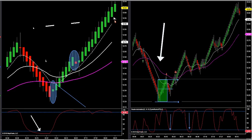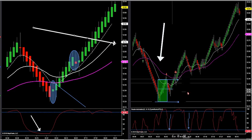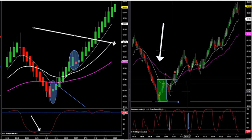And this comes back down and we get a red candle, red, red, red, red, red, red, red, red, red. Then it closes a green candle. Once it closes a green candle, check down to your small time frames. Wait for the first pullback and the second pullback. This is a wave 3 and a wave 5. All right, these are two buy points in the market right here.